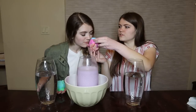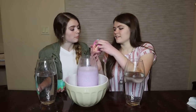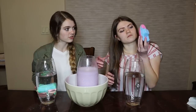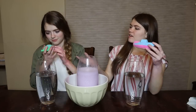Oh, it's strong. It's like citrus. Citrus? My sniffer is off. Citrus on the bottom? Maybe that's what I'm smelling. It's a little bit citrus, but also a little bit like butterscotch. I smell orange and then butterscotch on top. It actually smells really good together. Ours is more like ocean.